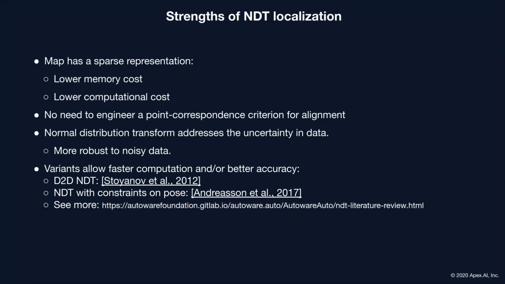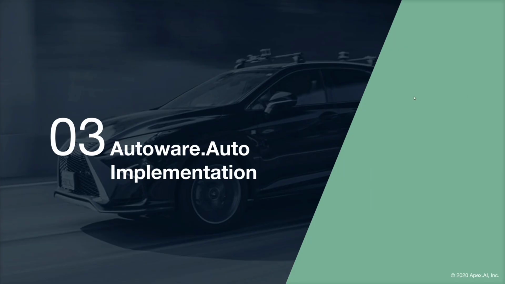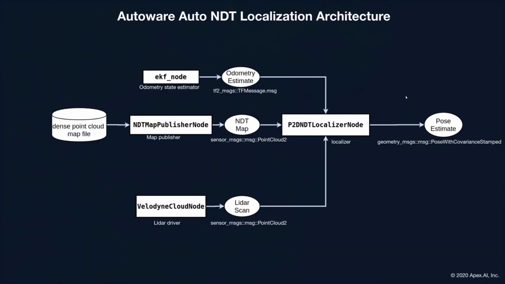And it is always possible to get a faster speed of localization or a more accurate localization using the variants of NDT. And again, I encourage you to go check out our literature review, which I linked here in this slide. Now let's take a look at the Autoware.Auto implementation of NDT localizer.